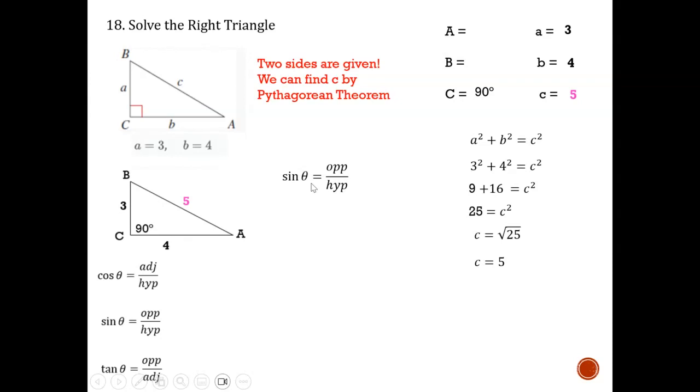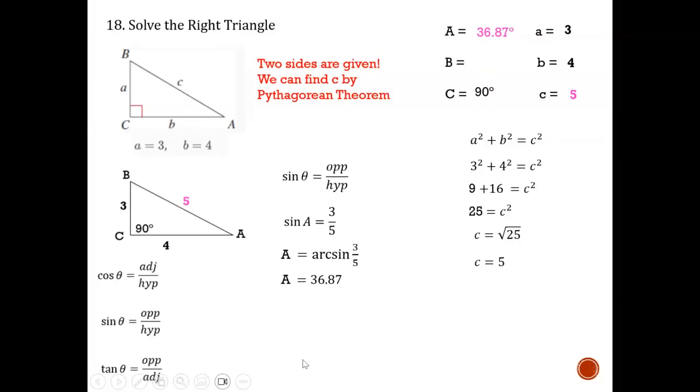So here, guys, I decided to use the sine. To find angle A, I need to use a sine, because the sine of angle A is going to be opposite over hypotenuse, which is 3 over 5. Right? So to get rid of the sine, I take the arcsine of both sides. So A equals the arcsine of 3 over 5. Put it in the calculator, and you get something like 36.87. That's angle A, 36.87 degrees.